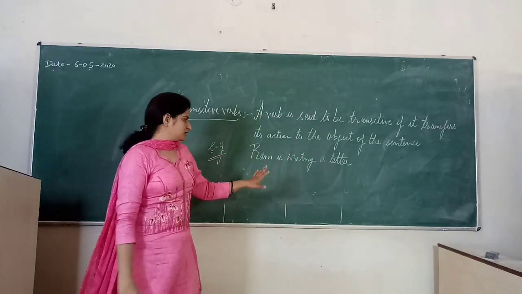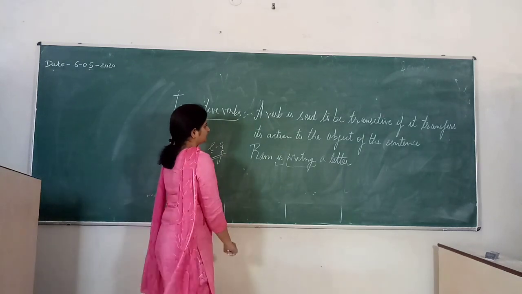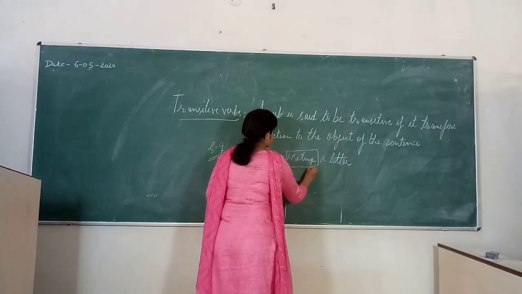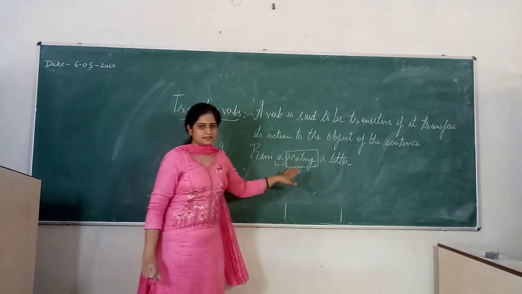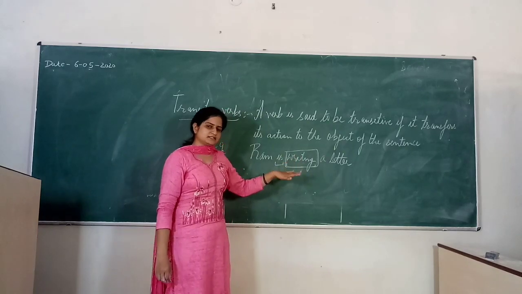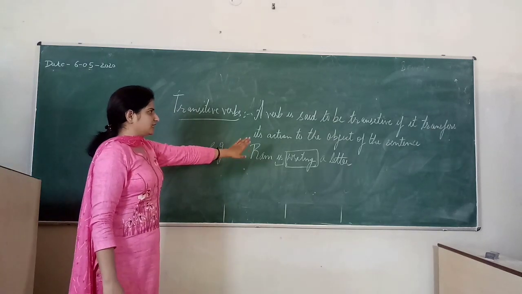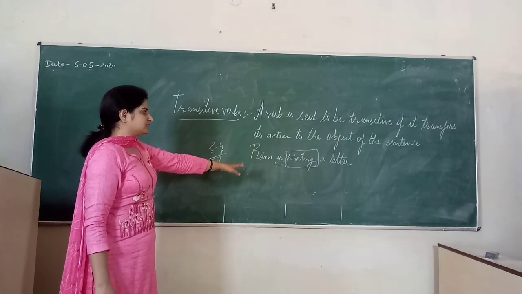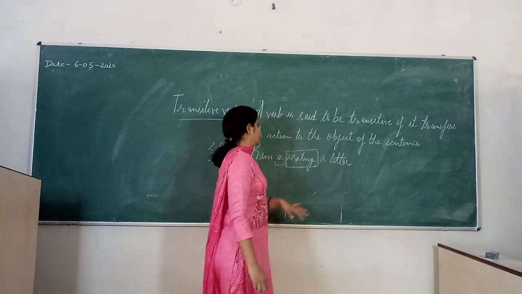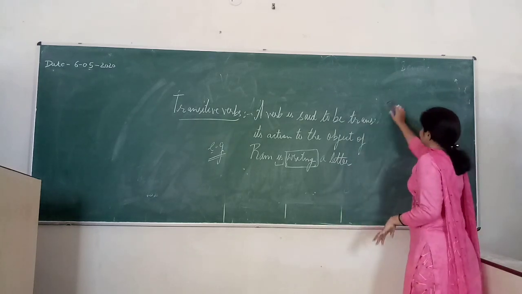Now here there are two verbs, one is is and another verb is writing. What is being done here? Why is this verb a transitive verb? Why is the main verb called a transitive verb? Because it is describing that Ram is writing something, and what is that something? This is a letter. So it is right. The verb write is transferring its action, that is the action of writing, to the object of the sentence, which is a letter. Okay. Now another type is intransitive verb.